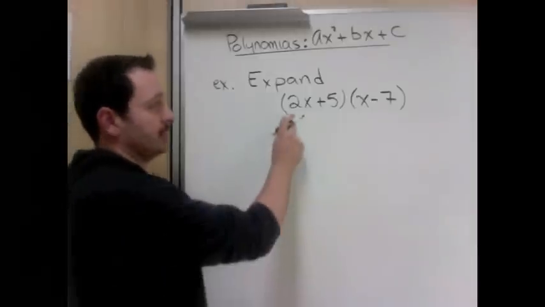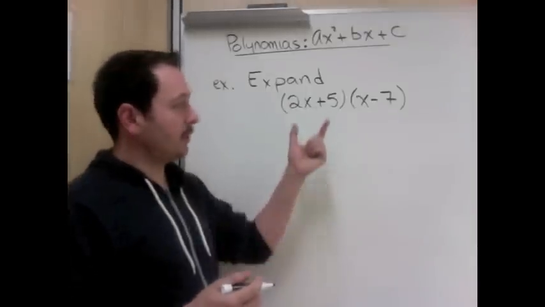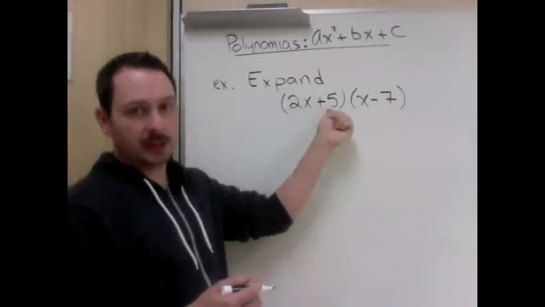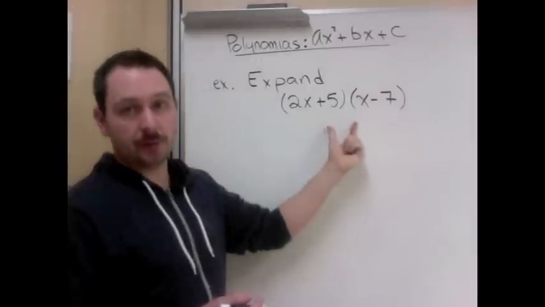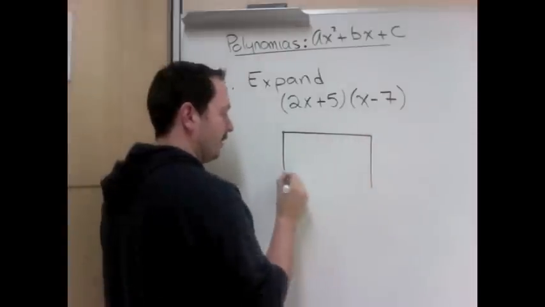I'm going to go through this a little quickly today because this is the exact same as we did last day. The only difference now is when we're expanding, there's a number in front of our x. So to expand two binomials, binomial means there's two terms in it. There's two terms in this one, so there's two of them. To expand two binomials, one method we learned last day was the box diagram.